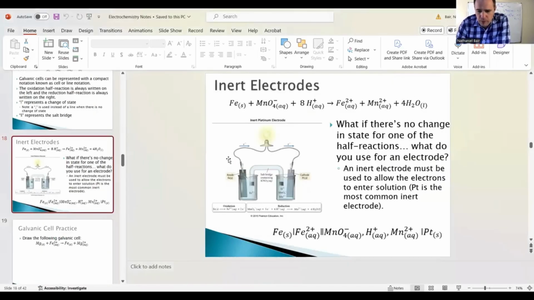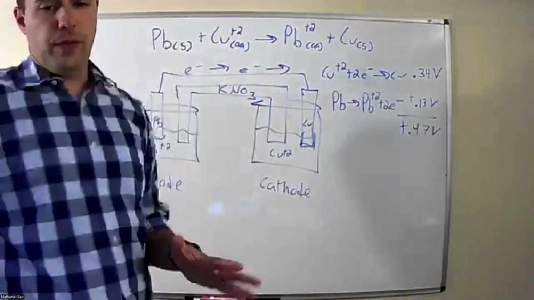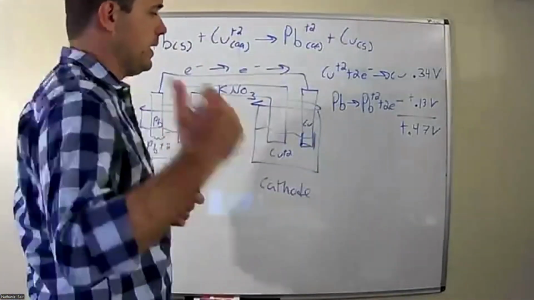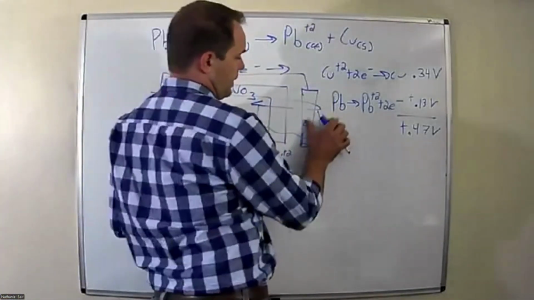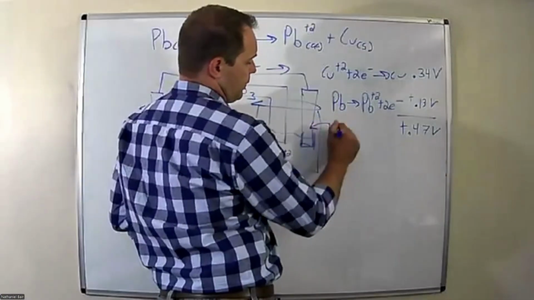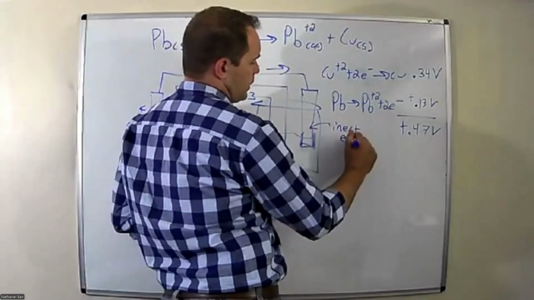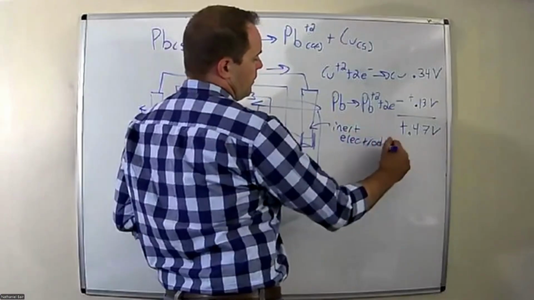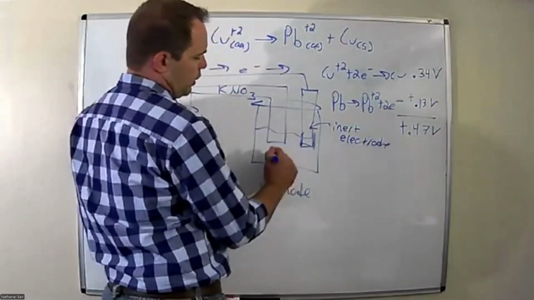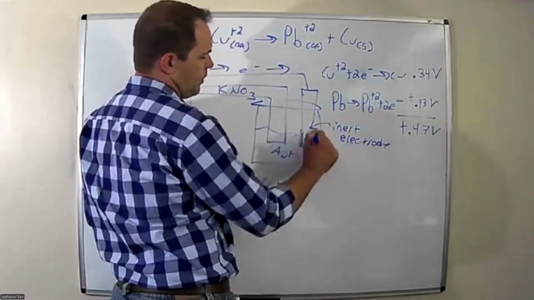Inert electrodes, I wanted to mention this. The electrode at the cathode can be switched out for something inert. I think I very briefly mentioned this on Thursday. So this electrode here at the cathode, we could switch this out for an inert electrode. For example, maybe it was gold depositing on here, right?